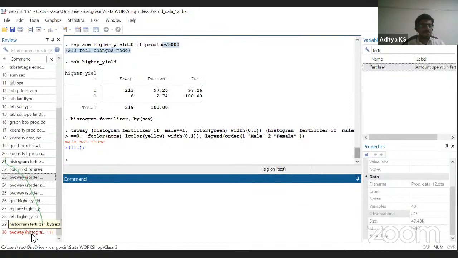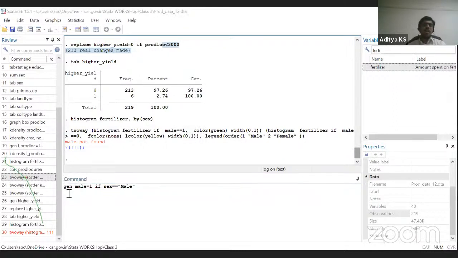I have not created the dummy variable for sex. Let me create it: generate male equals to 1 if sex. Why is this command looking different to you? I have used the generate command earlier also, but why am I using quotation marks in creating this new variable?